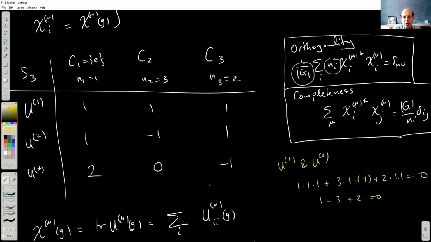And I don't know if I'm going to show the other relationship, the fact that this is actually a square matrix, that the number of irreducible representations is equal to the number of conjugacy classes, because this is a little bit more mathematical than the rest. I can perhaps prepare an offline video about this. I don't know, but let's finish it here.